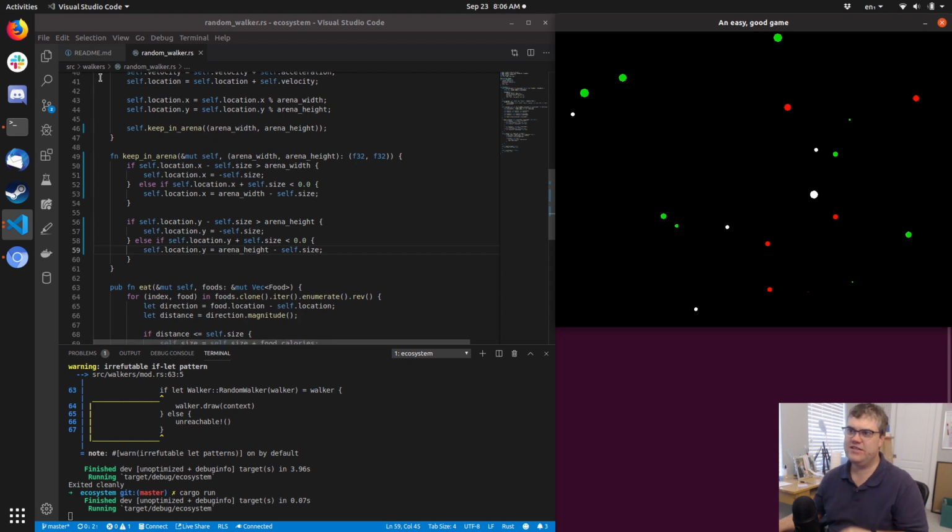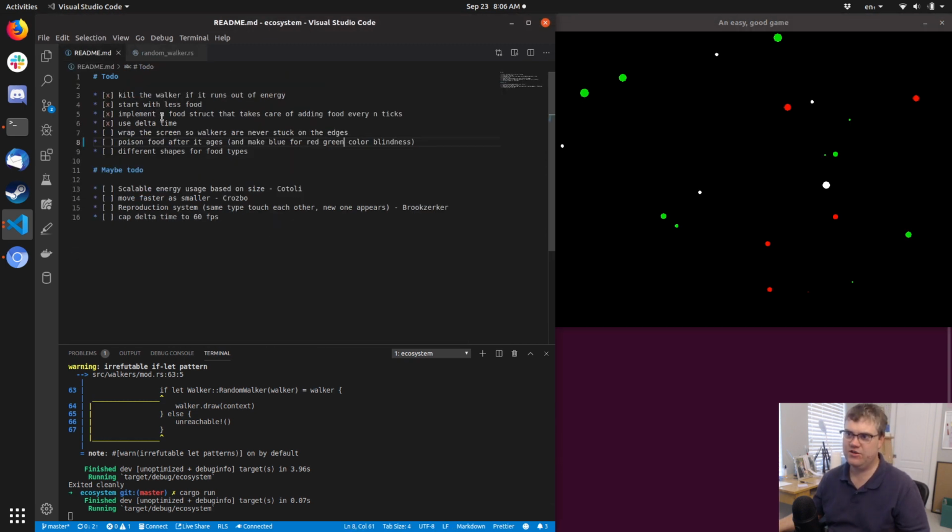Okay, so you're done there. Wrap the screen so the walkers are never stuck on the edges. So we've got that. So maybe to do, we could have the thing where, when wrapping edges, display part of the walker on both sides.